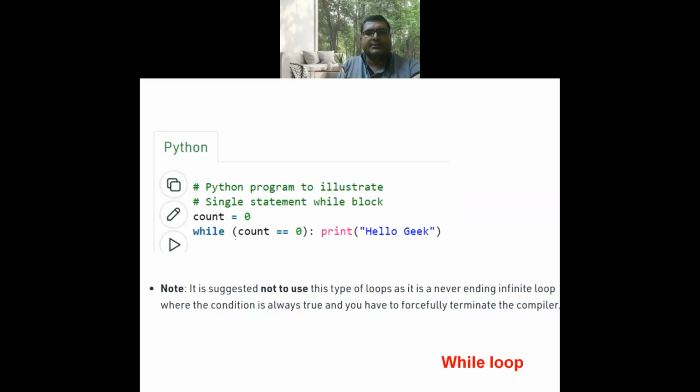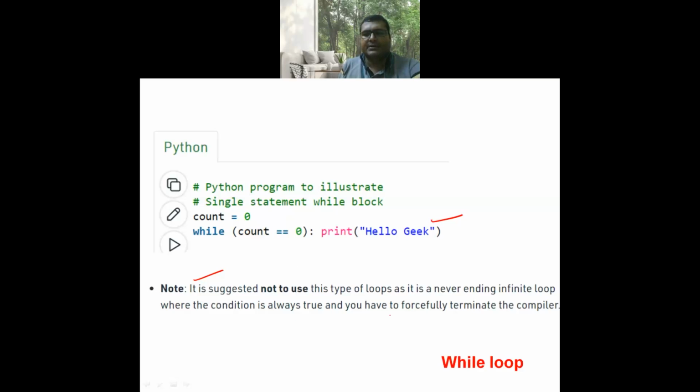Now here you're supposed to note that it is suggested not to use this type of loop command, because when count equal to 0, while count equal to 0, print hello or print geek, it will be a problem for your computer.